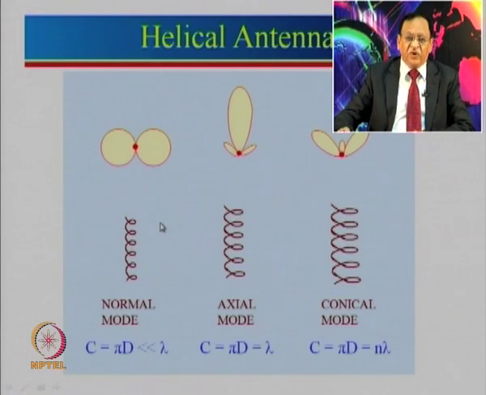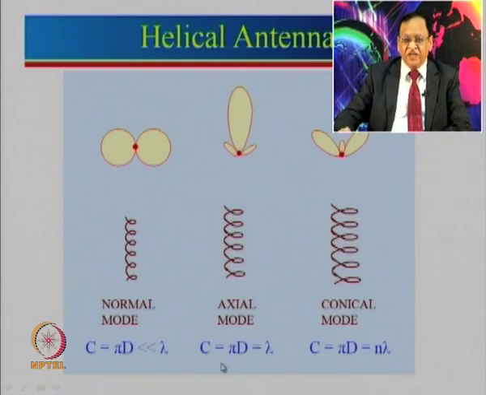So we need maybe roughly 9 centimeter height, but here the height can be as low as just 2 centimeter. The other mode is known as the axial mode. In fact, what it really implies is that in axial mode, the maximum radiation is along this particular axis. Here you can see in normal mode, the radiation is maximum in this direction, which is perpendicular to the helix axis.